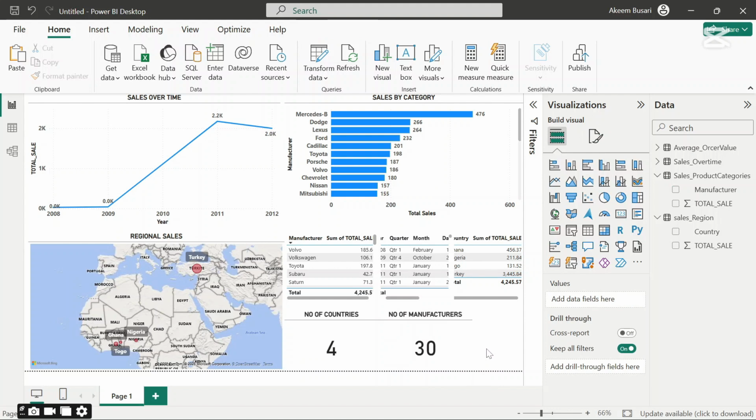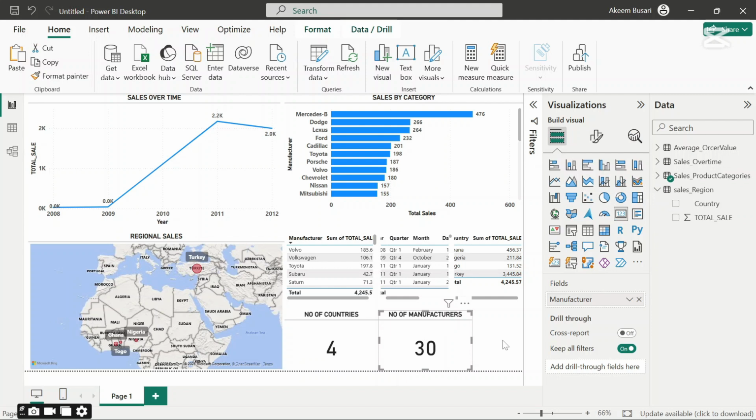So you can see the number of manufacturers. So we have number of countries, we have 4 countries, number of manufacturers, we have 30 manufacturers. So this is how you can actually work around this.